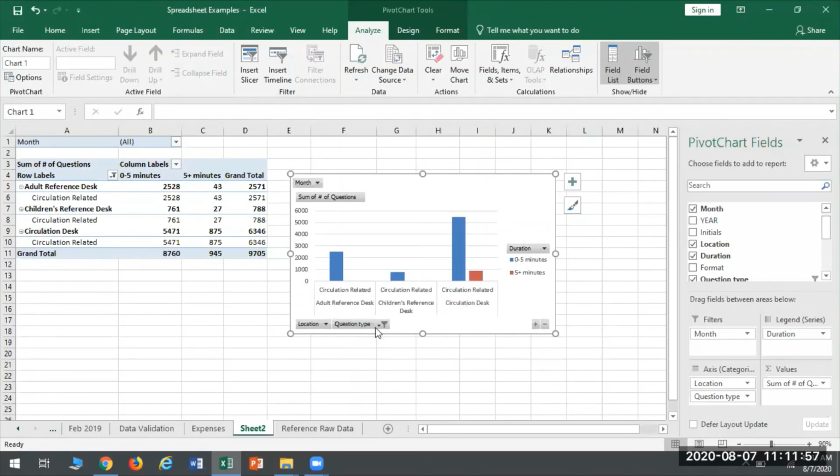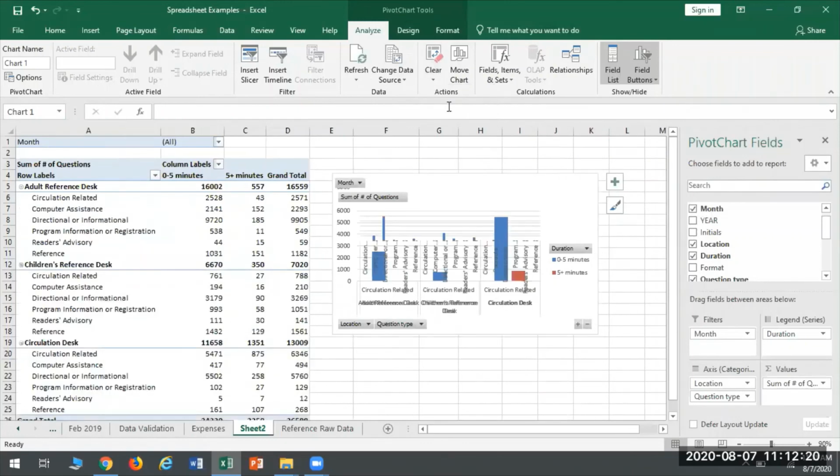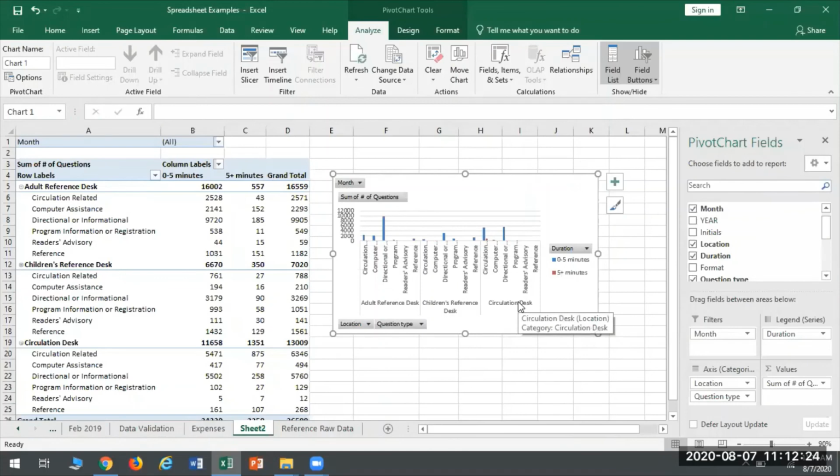So the next thing that we're going to do, we're going to clear all of our filters just to get back to our main way that it was before we started messing with it. So I'm going to click on this clear, and make sure you don't do clear all, because that's going to clear all of your data, etc. You don't want to do that. So we're going to do clear filters, and it goes back to the way that we had it previously.